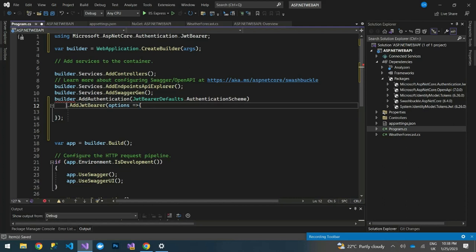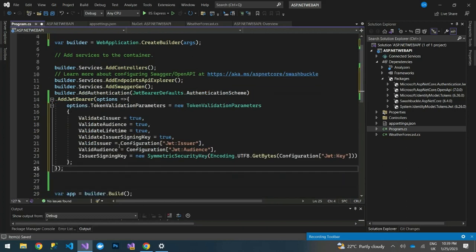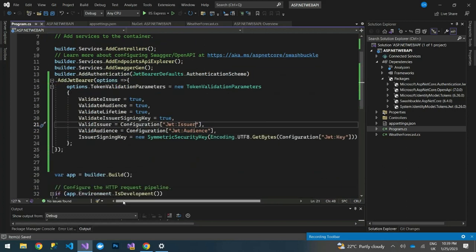So we need to define an object here. So we need to set these with some custom properties. So there we are. So we need to find the options.TokenValidationParameters.